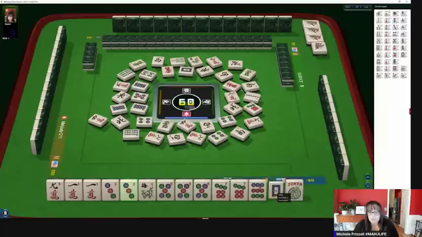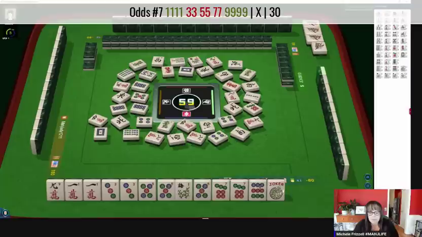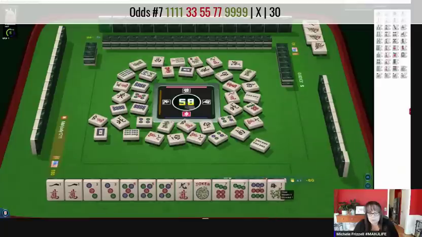Let's let the white dragon go. White dragon. Because now we have our pairs. We just need another joker for the 9 crack. 4 bamboos. The flower can go. We have no weakness now.